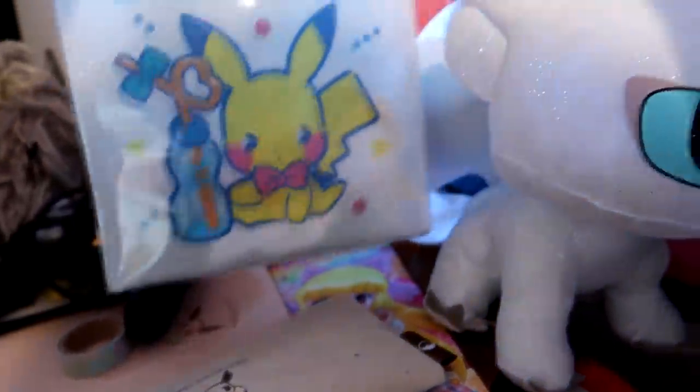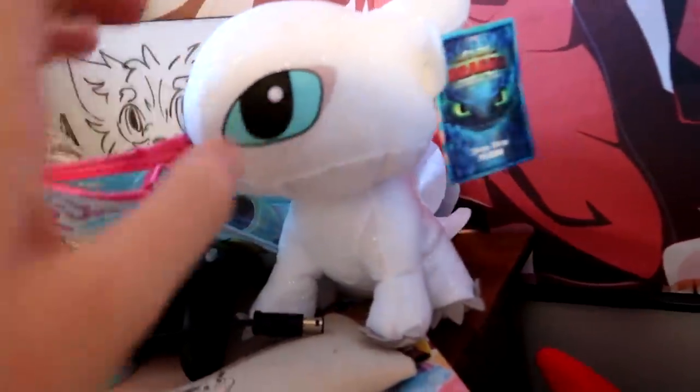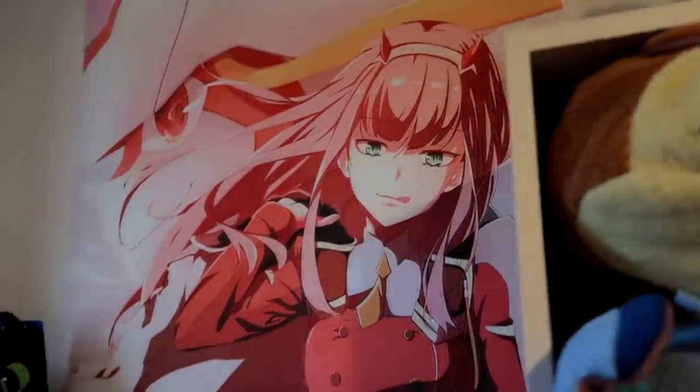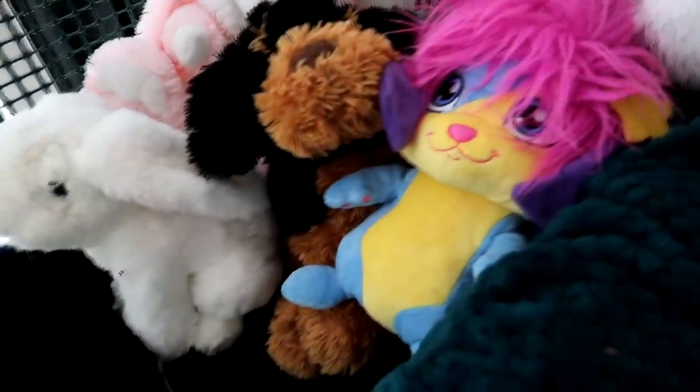Over here I have some cute Eevee stationery. I got this little soda Pikachu thing. This is full of a lot of washi tape. Here's my GameCube controller I use for playing Smash. I got quite a big Light Fury plushie and a small Toothless plushie. There's a Zero Two poster and a bunch of plushies around here as well. I have my Levi body pillow and behind it is my Zero Two body pillow — yes I actually use them as pillows. They're actually really comfortable, I recommend. I have heaps of pictures over here — some from May Dreaming in Japan. I really like having this here. It's just cool to look at all the things I've done and all the pictures of Japan that make me miss it even more. And more plushies over here. That's pretty much upstairs.